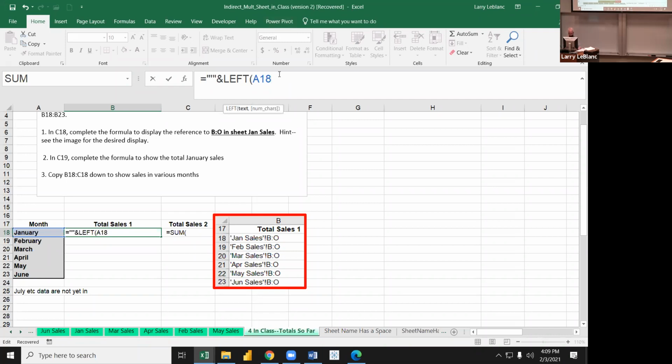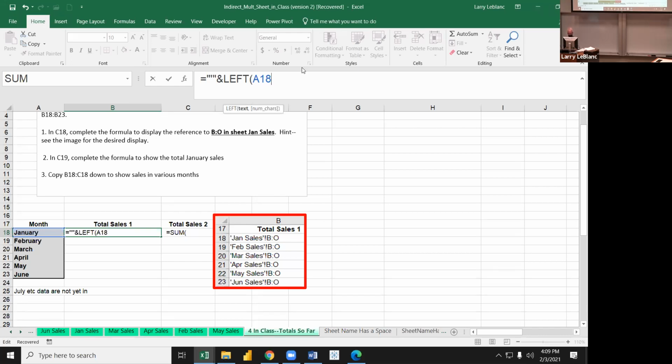Anybody want to take a stab at what might come next in this formula? After the A18 comes what? A18 is January.